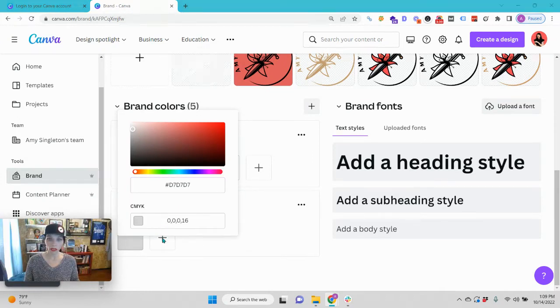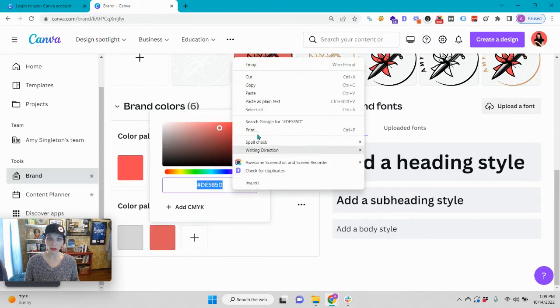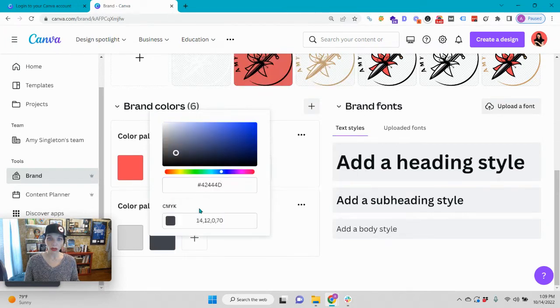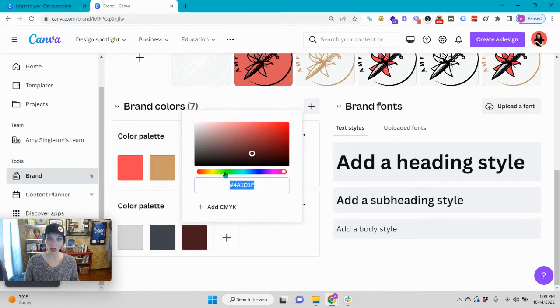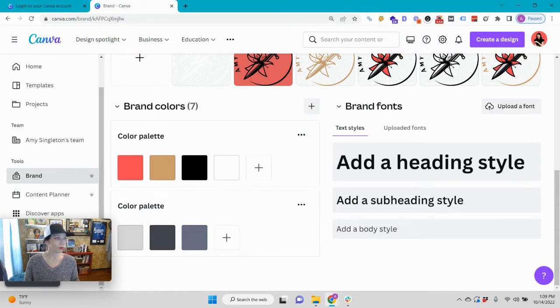If you've got the codes, again, if you don't have color codes or don't have a brand manual that gives you the how-to of your brand, we'd be happy to help you out with that. But otherwise, just pick a couple and stick with them. Always want to have black and white pretty much.